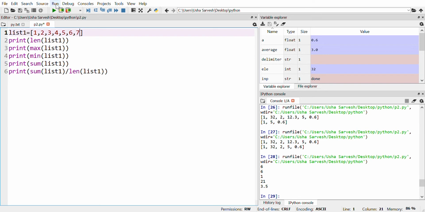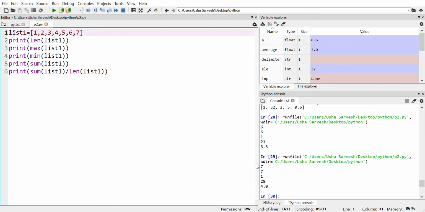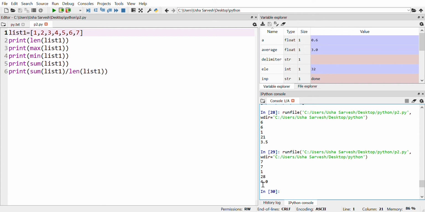If I change it to 7, the length will be 7, the maximum will be 7, and your minimum is 1, the sum, and then the average, that is sum by the length, we have taken. For any such operations you can make use of these available inbuilt functions on your list.